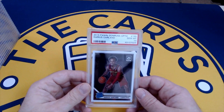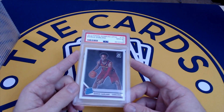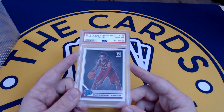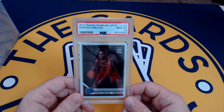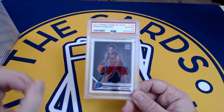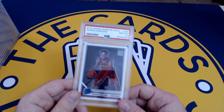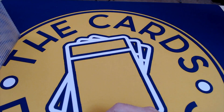More modern stuff — 2019 Optic, that's Darius Garland, base, and that's a ten. Garland has been popping off early this season. All it takes is one big game in this current market and prices soar — I was selling his prism silvers in a PSA 10 for around 190, and this week they're about 500 bucks. Crazy — the matter of one good start. I'll probably try to sell this right away. You and I were both big on Garland from the get-go as soon as we saw him get drafted.